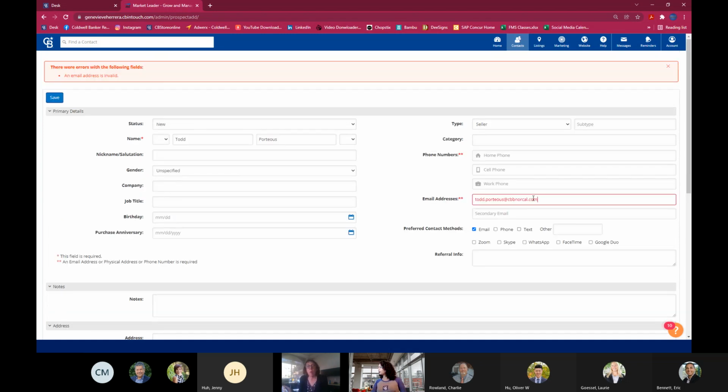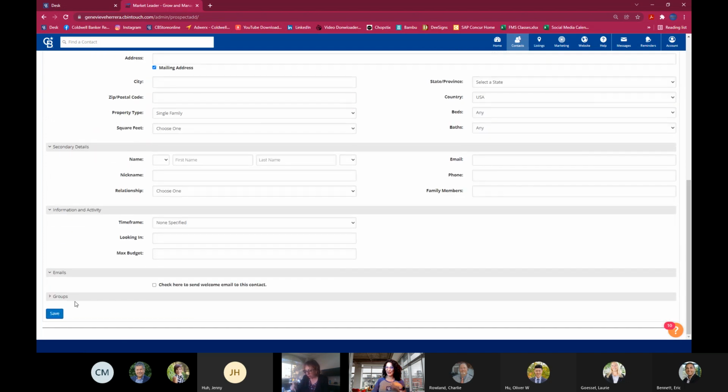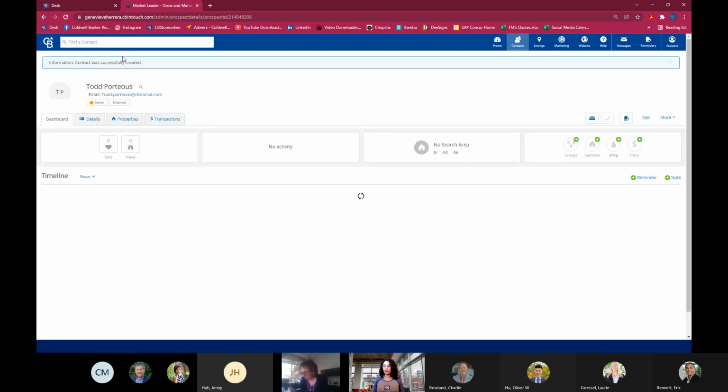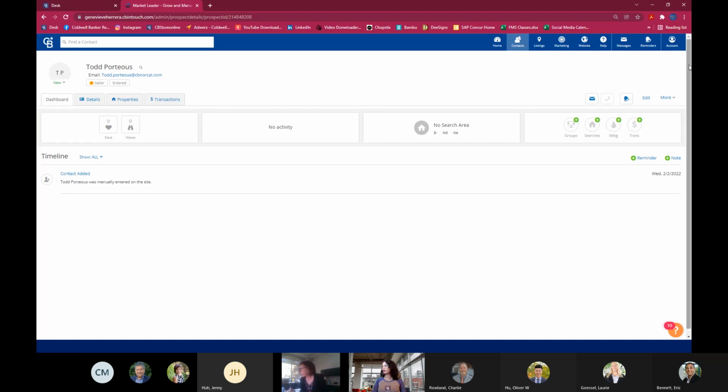Oh, I didn't spell it right. I know what it is. It has two save sections. One at the top, or if you're going to be filling out most of it, it has another save button on the bottom just in case you have any issues with that. So now once it saves, it's going to populate that client's contact page. So here you'll be able to see exactly what information you've added.